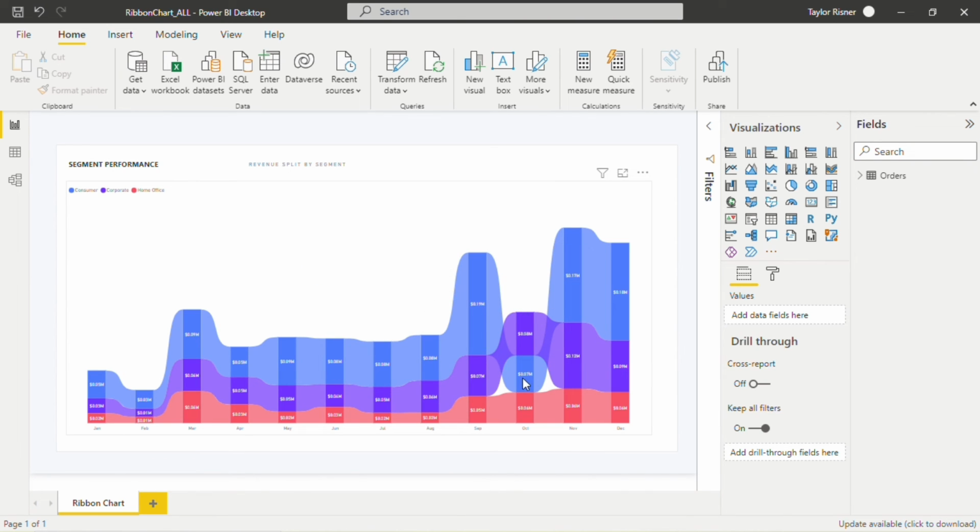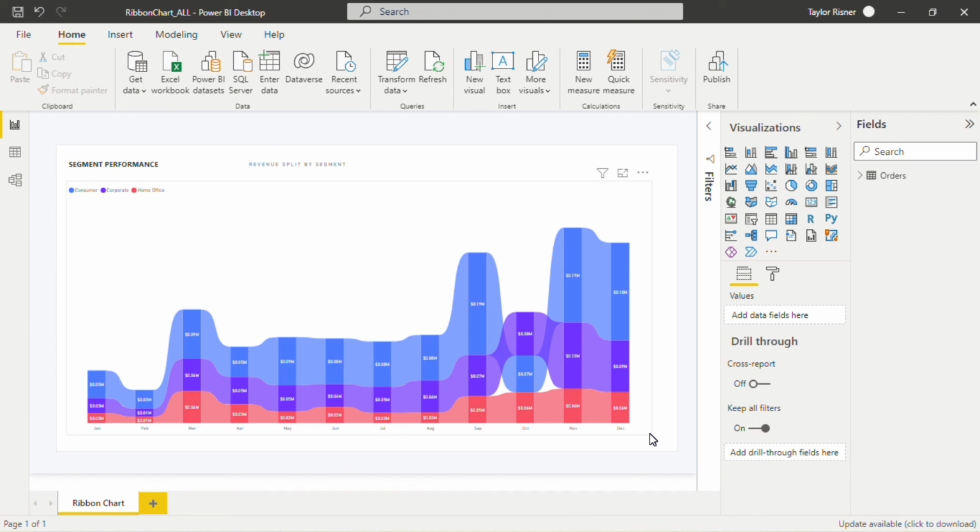Except in the month of October, something interesting happens: we can see that corporate revenue actually surpasses that consumer revenue. The ribbon is always going to display the order of values based on the value itself rather than the label, which is why we see this swap occur in October, and we see corporate revenue ranking as the lead for the month of October. Using a ribbon chart in this example really highlights this key insight that corporate revenue surpassed consumer revenue in October. You probably could have derived this in a stacked bar chart, but it wouldn't be as quick of a visual as it is made immediately clear in this ribbon, where we see the purple switch over on top of the blue for the first time throughout the course of this year.